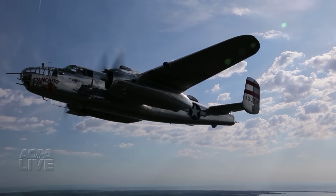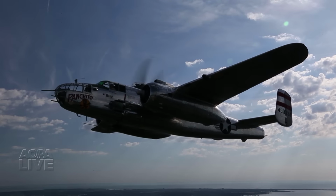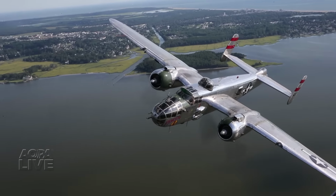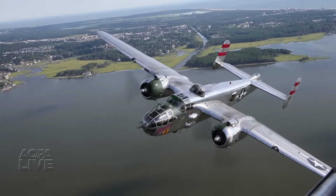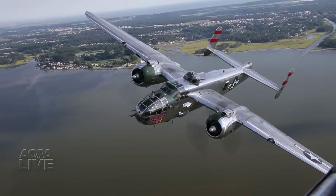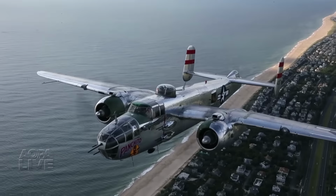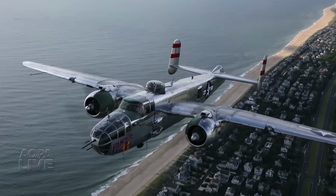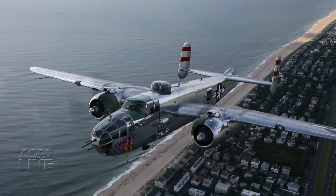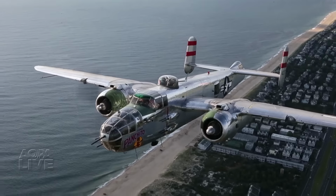The B-25 is an icon of the Second World War. This medium bomber served in many theaters, but is perhaps most well known for its role in that Doolittle raid on Tokyo. Flying this proud machine gave me a whole new level of respect and admiration for those young men of that greatest generation who climbed aboard these mechanical marvels and launched across oceans and continents with the most basic of navigation gear, many of them to never return home again.